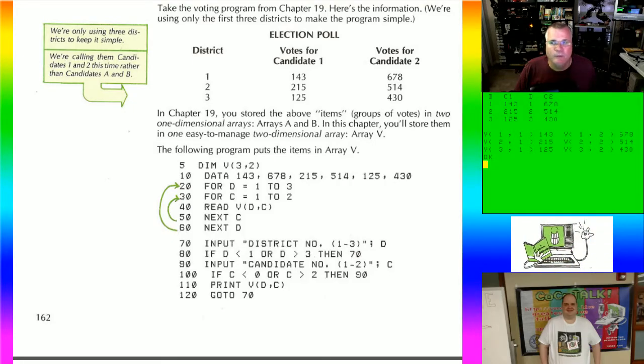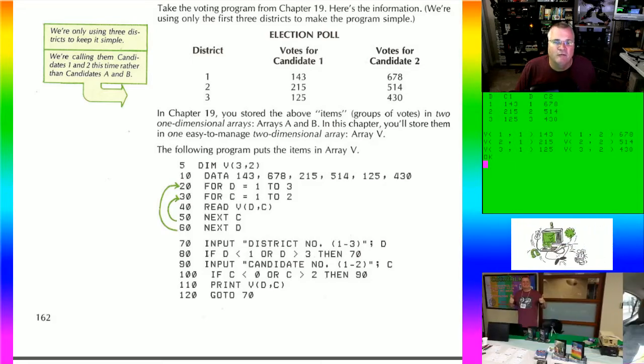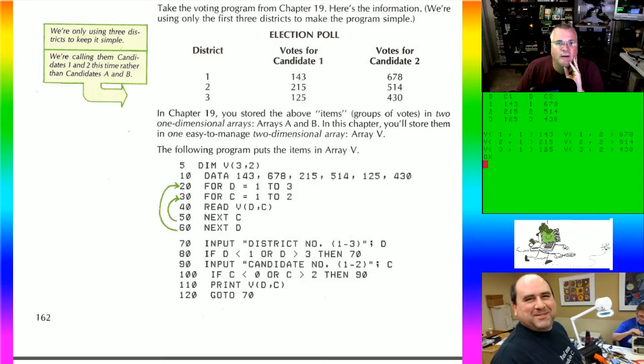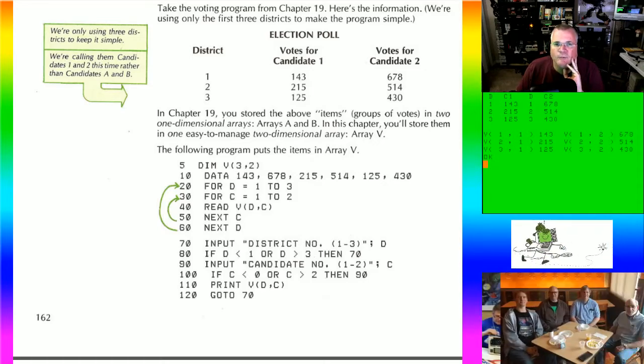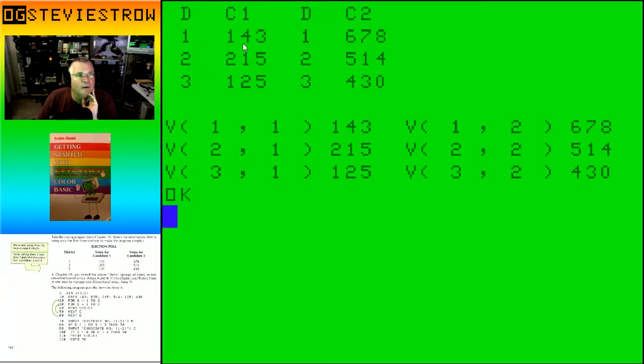In the book, we should see the numbers 143, 678, 215, 514, 125, 430. These are just random numbers they picked to assume these candidates got these many votes. So for District 1, Candidate 1 got 143. You follow that? When I go back to what the Coco says, District 1, Candidate 1 got 143. The exact same thing that's in the book, right?